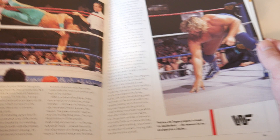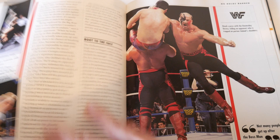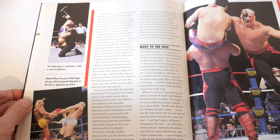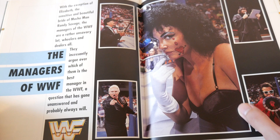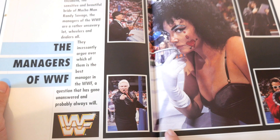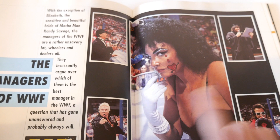About halfway into the book we're switching formats. There's Hacksaw Duggan, a dropkick by Tito, the Doomsday Device - really nice shot there. A pile driver, the Hogan boot to the face. Then we get to the managers of WWF: Sherry, the Genius, Jimmy Hart - good photo, Bobby Heenan, and Mr. Fuji. They always seem to have a side view of Fuji. Sherry really stands out and was ahead of her time as a manager.